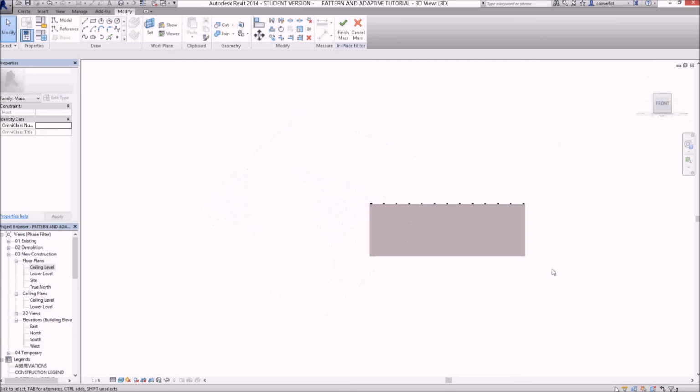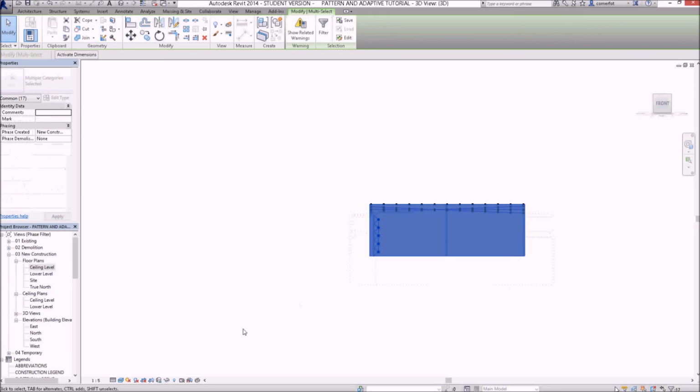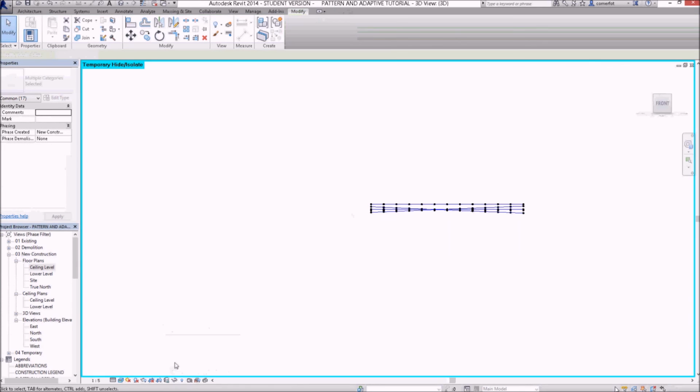So knowing that, I'll just turn off all these other objects again. Well, I'll use my override for my sunglasses. And just, oops, didn't have them selected, so let's just select everything again. Ah, yeah, okay. Couldn't figure out why it's not selecting. That's because we're in the mass. We'll have to finish the mass so we can go back and select the walls. Get out of the mass so that I can select the walls. There they are. Select all of that. And then go to my sunglasses and hide those elements.